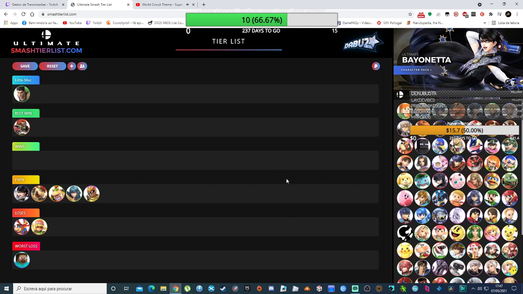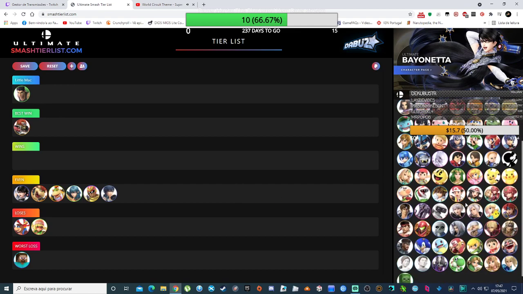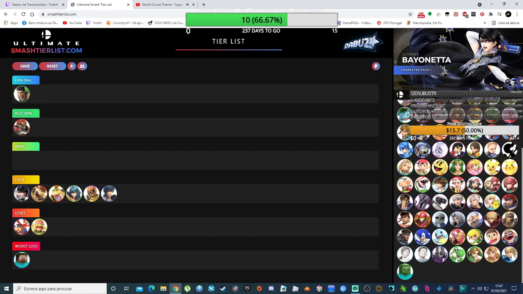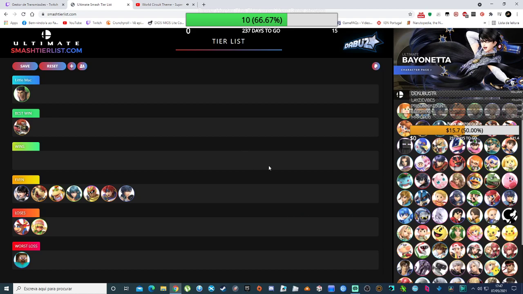Jesus Christ, doing this by alphabetical order. It's actually doing a lot of stuff. In fact, I'm gonna put Chrom and Roy. I'm gonna put Roy here as well. Where's Roy? Here it is. I'm gonna put Roy and Chrom here. The two Echo Fighters, because it's equal to both of them basically. Roy and Chrom are even as well.